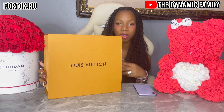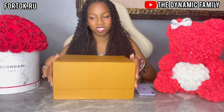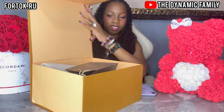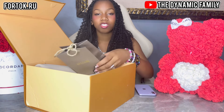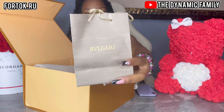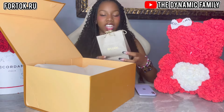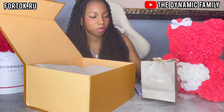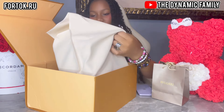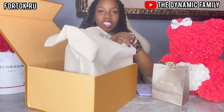I want to see a little sneak peek of the bag on the side, which is very nice. But let's see what it looks like. Oh my gosh, I'm so excited. They also sent us a chain from Bulgari here. It looks so nice. The packaging is so pretty. I think we'll open the bag first though, to keep this a little secret. Okay, we have the Louis Vuitton part here. Oh my gosh, the bag is so pretty.